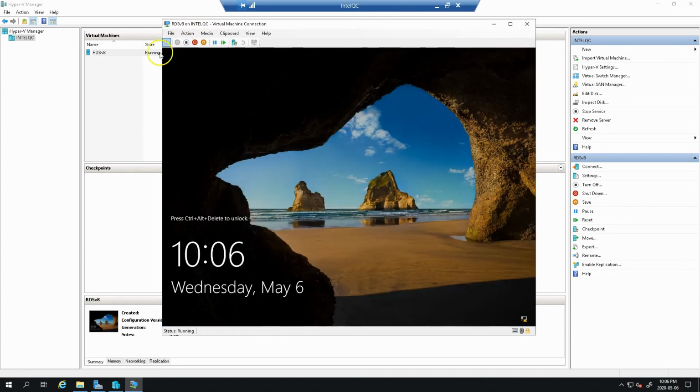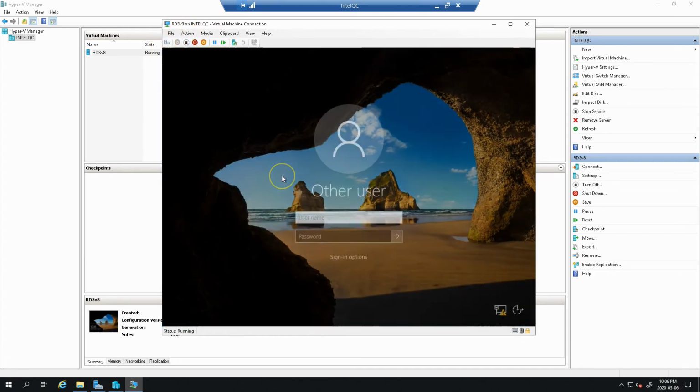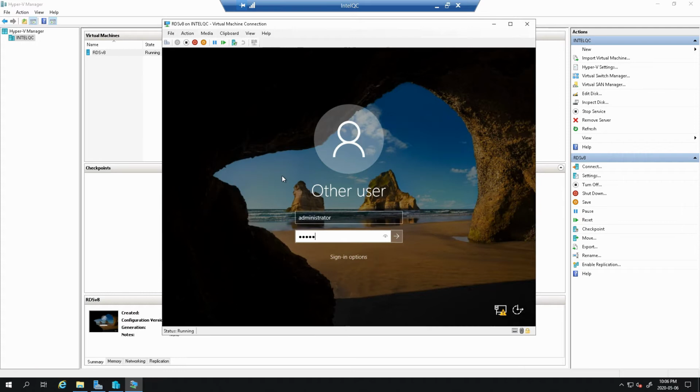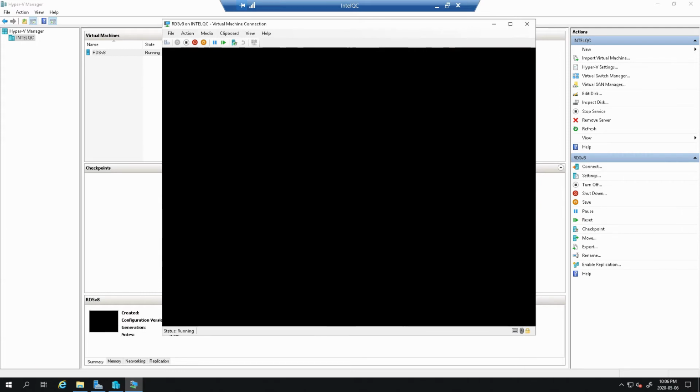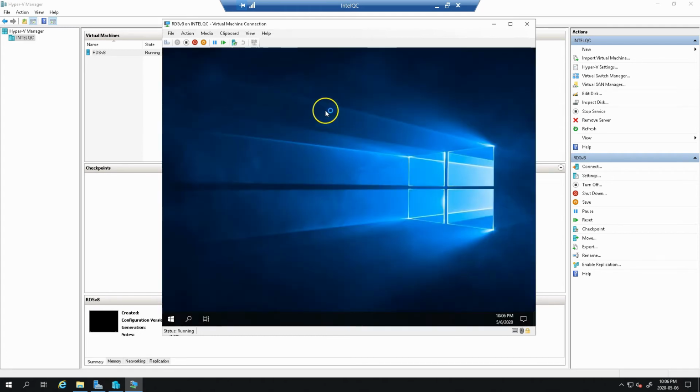Alright, so reboot and configuration is finished. Let's see how we did. Our password 123. We'll see what the server manager says.